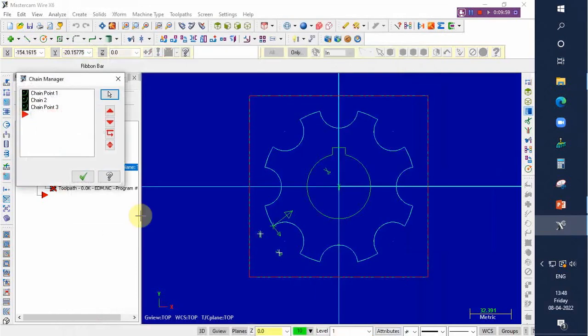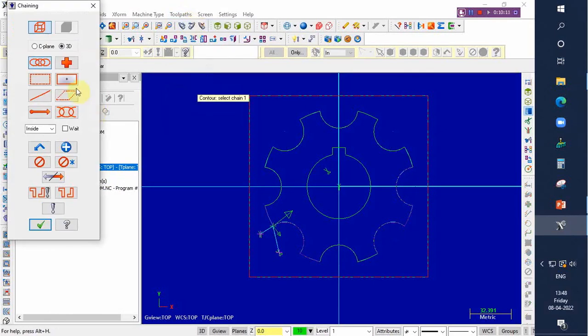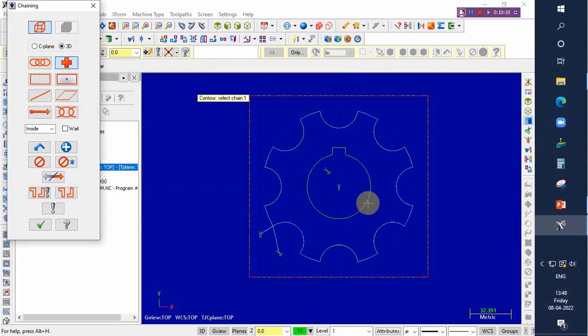We will get 3 chains. And now the outside portion will be removed. For inside, the same procedure is to be followed. Go to contour, select point selection. Before that, once again press F9, so that the cross hairline will be removed. Now easily we can plot the points. Go to thread point and then go to chain selection. Click on the profile. This is entry, and one more time click here. This is exit, and go to point selection, through which point the cutter is coming out, through this cut point. Just click and then give it OK.